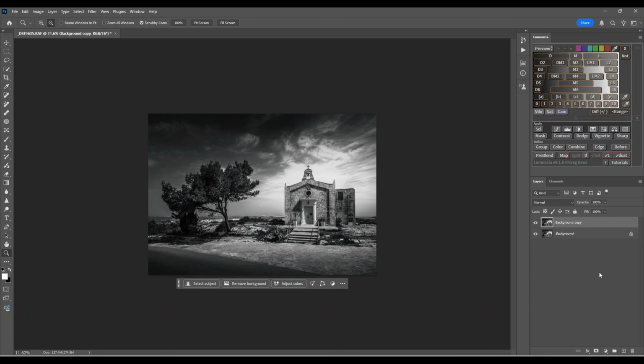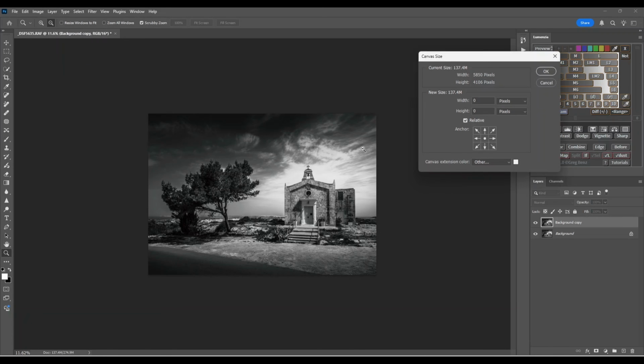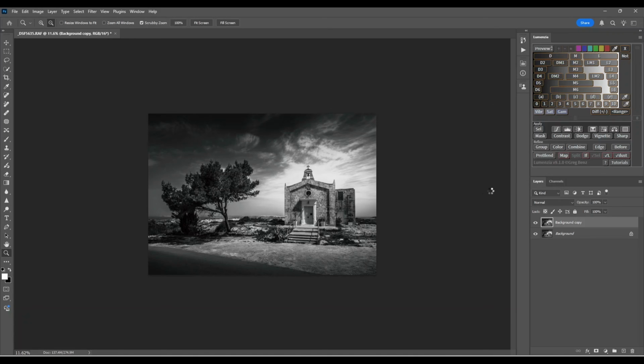We created the background copy, and now we're going to head over to image, click on canvas size, change it from pixels to centimeters or inches, whatever you wish, and I'm going to do the width to 9 centimeters and the height to 9 centimeters also.